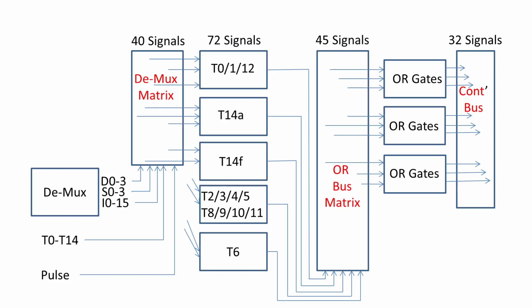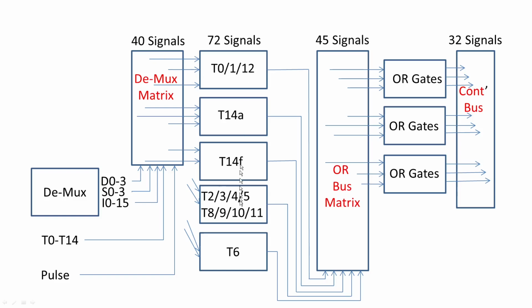This is the overview of all the matrices. I've done a video sort of going over this, but this gives you a better view of the actual data lines. So on the left here, we have the demux boards, which we covered, which demultiplex the destination modes, the source mode, and the instructions. And then we have the T-states feeding across from the motherboard. We don't have a T15 because we don't use it. And we don't use 7 and 13 either, but they're on the board here. 15's got a special use, which we'll come to when we come to the motherboard. And then there's the pulse signal as well. So these all feed up the long bus, which you saw on the left-hand side. And there's 40 signals there.